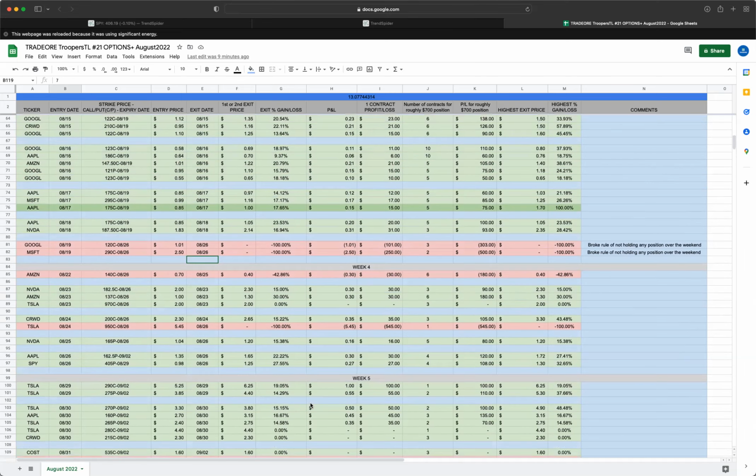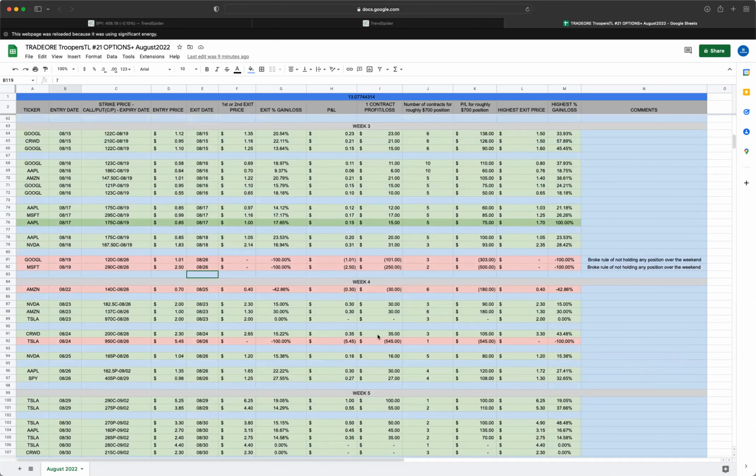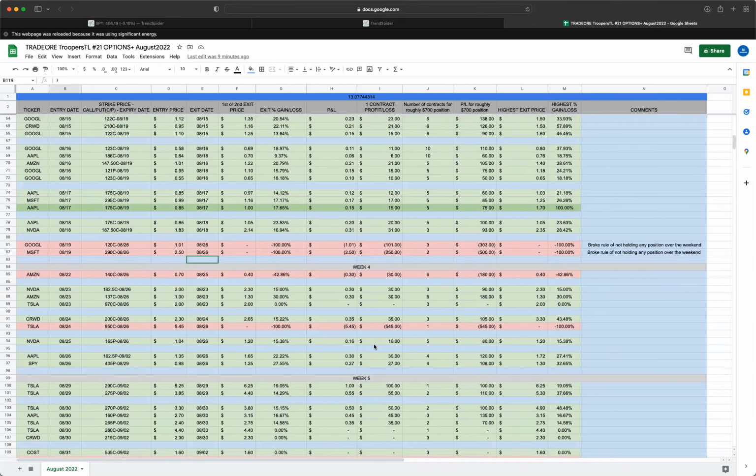I do remember someone mentioning when we were in week 4, with all these 4 losses mounting by the end of the week, someone is like, this is the worst week that trader ever had. And that brings me to my point that I was trying to make earlier. When in doubt, zoom out. Yeah, we got 3 back-to-back losses and even the fourth one, and all of them were quite big.